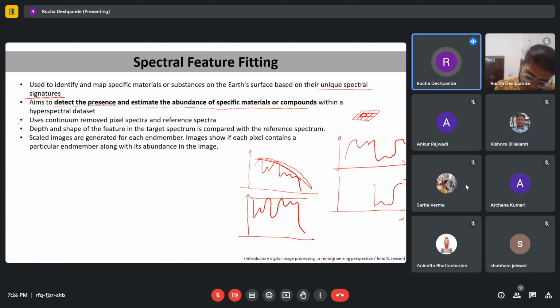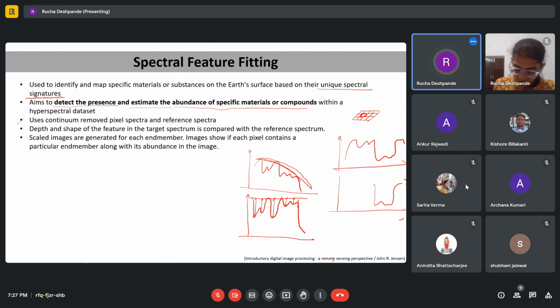After continuum removal, we can compare the absorption bands in two different images. So this method uses continuum removed pixel spectra and reference spectra. Then the depth and shape of the feature in the target spectrum is compared with that of the reference spectrum.